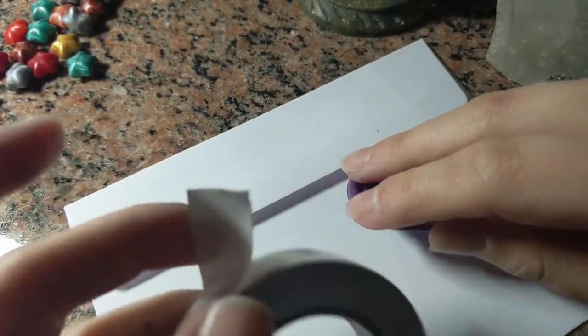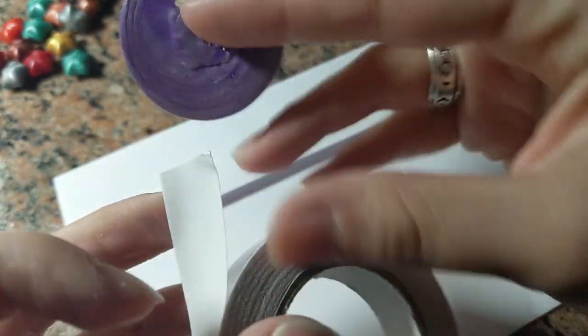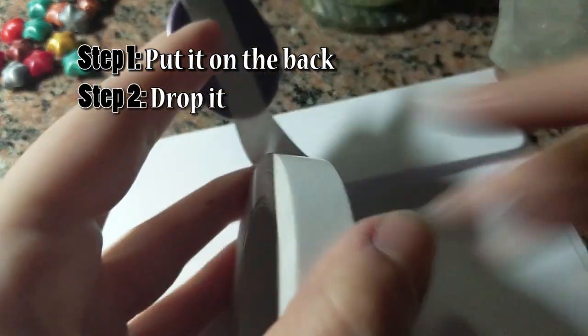So you take your double-sided tape, or the double-sided little tape rounds you can buy, which are more expensive, but since you're investing a lot into your invitations, I assume you would be fine putting the money into it, and you put it on the back of your seal, and then you drop it.